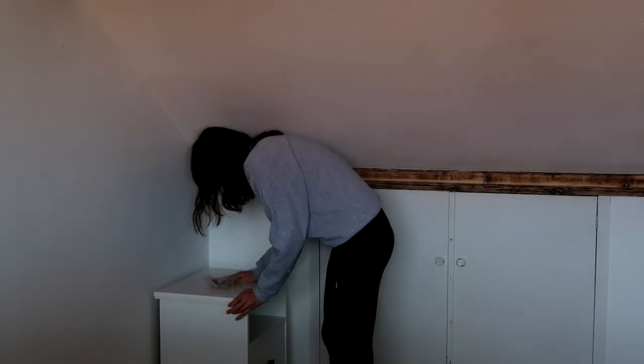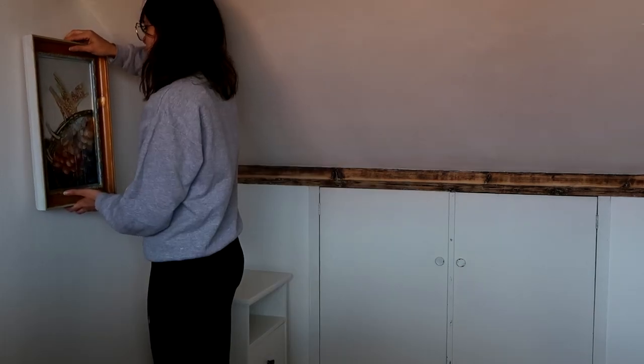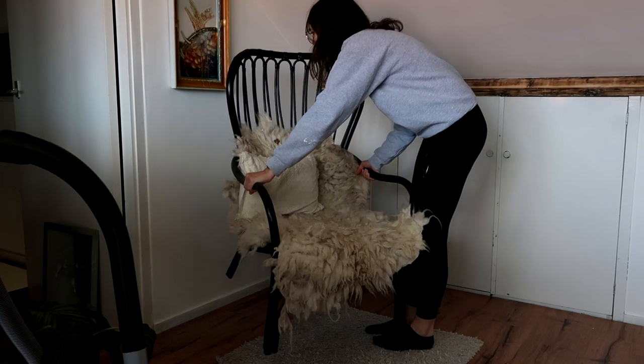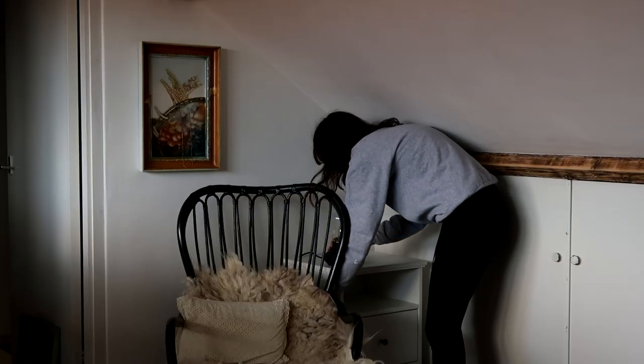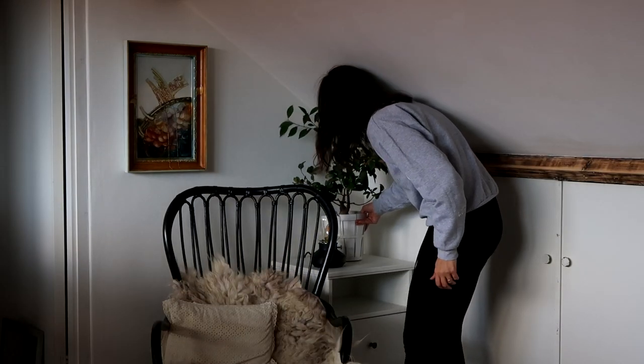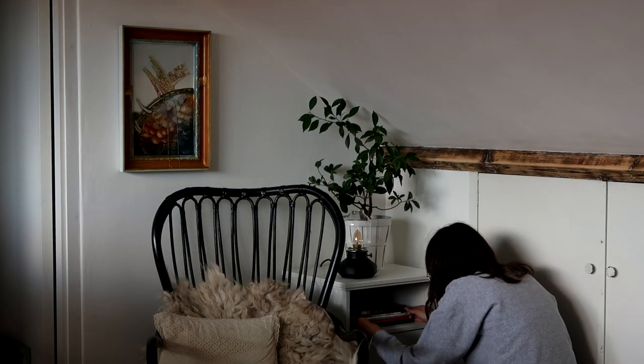And then where I'm sitting right now, this is what I like to call the tea time corner. This is more of the filming studio part, I guess, of the room, where I have a lovely chair that I can sit in. It is wicker. I have a sheepskin to make it nice and soft and a pillow. And this is where I'm gonna film my sit-down videos. We have a little bit of this exposed beam in the background, and the plants, of course, and a lovely painting from my grandma.